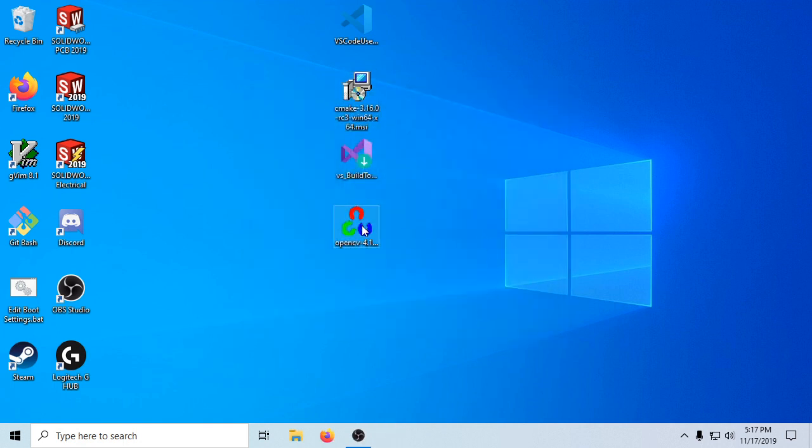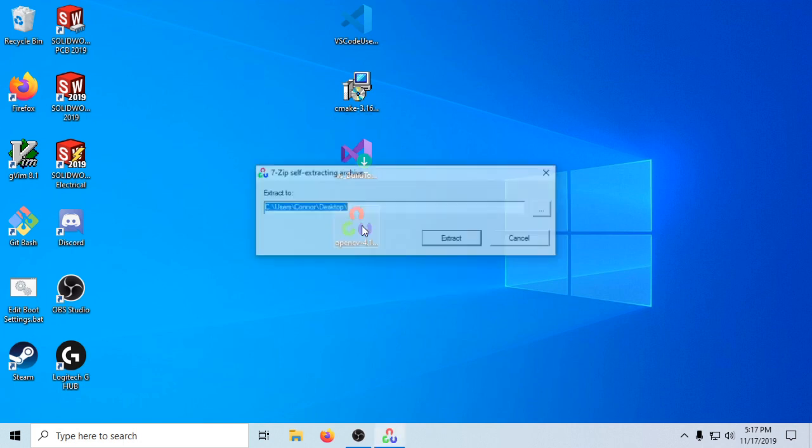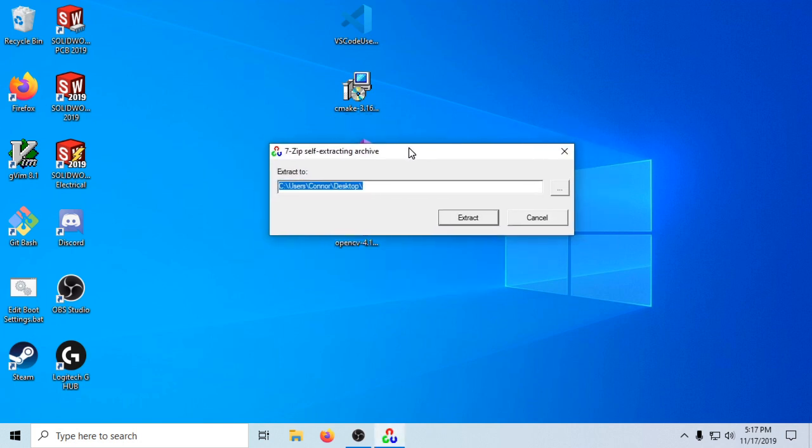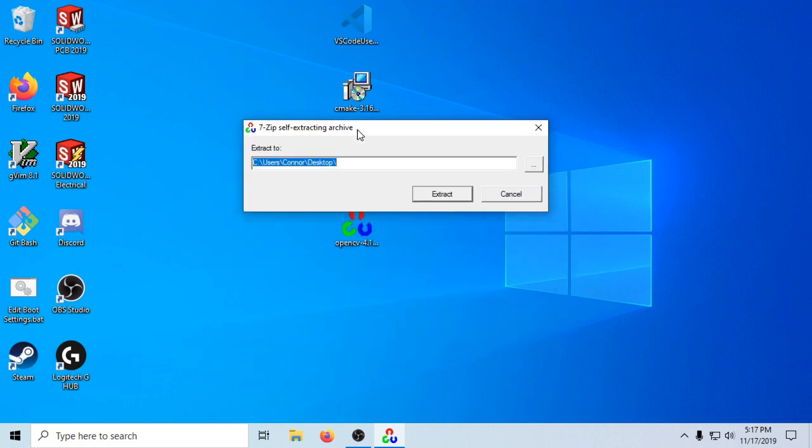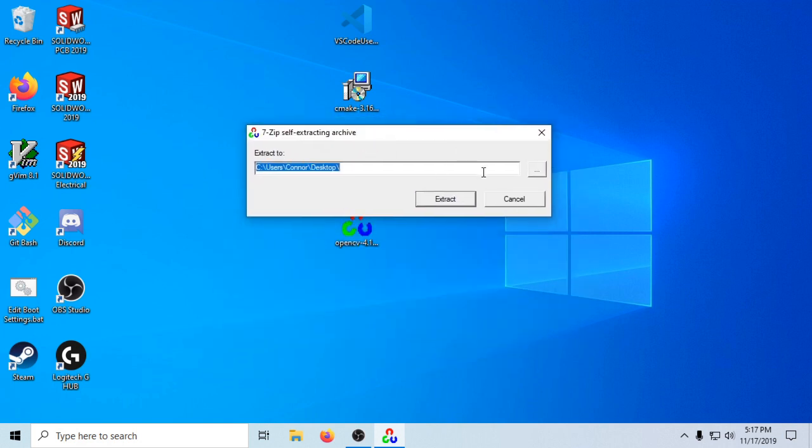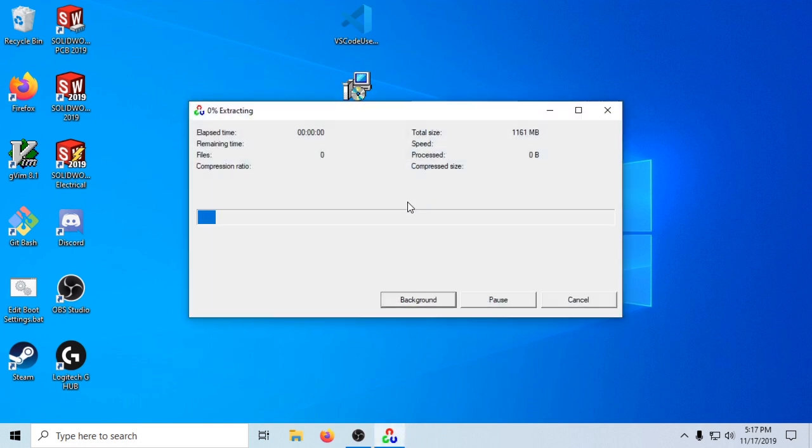Okay, now the next step is installing OpenCV. So the OpenCV installation itself isn't really an installer, it's just basically a zip file. So let's just extract it to our C drive. Might take a second.